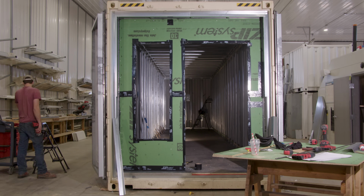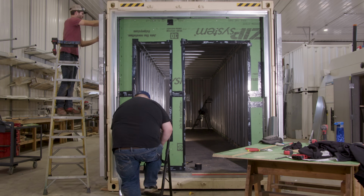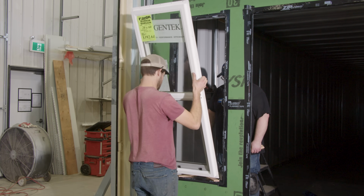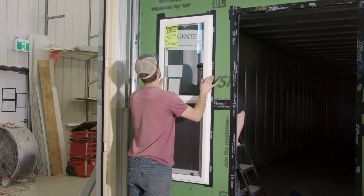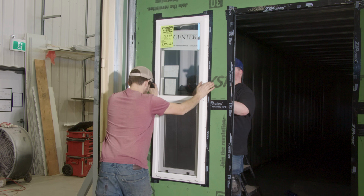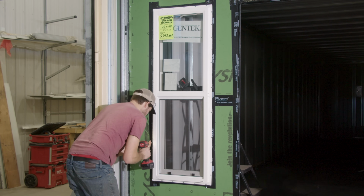The last thing to do is install these container door flashing kits. We're actually going to be insulating the container doors, plus we're going to be insulating this partition wall. The only area on this container that's going to leak any sort of air and have air loss and heat loss is through this window and the door. And so if we can actually close up the container doors and have those insulated, this thing's going to cost pennies to heat overnight when nobody's in and out of it.